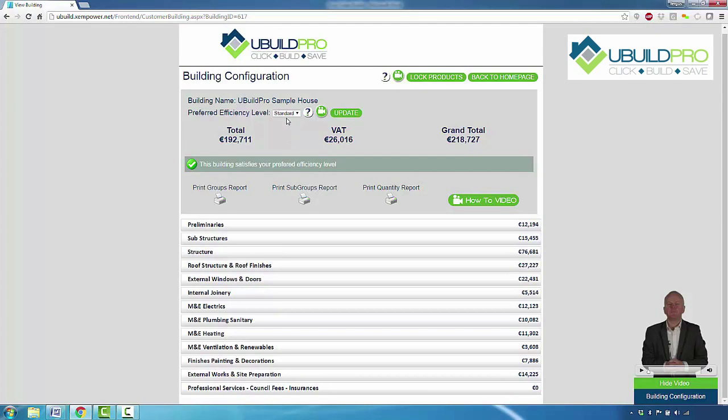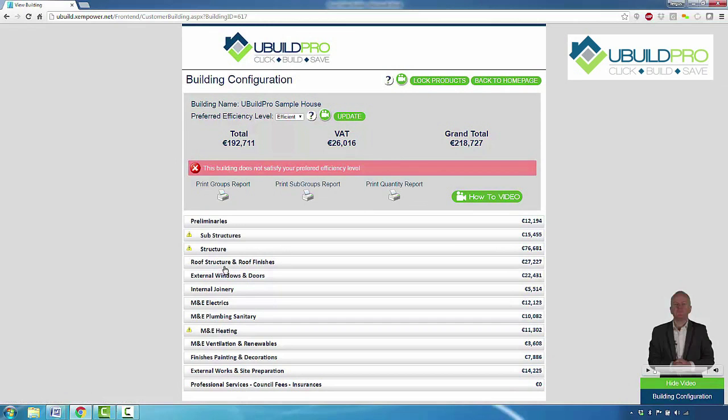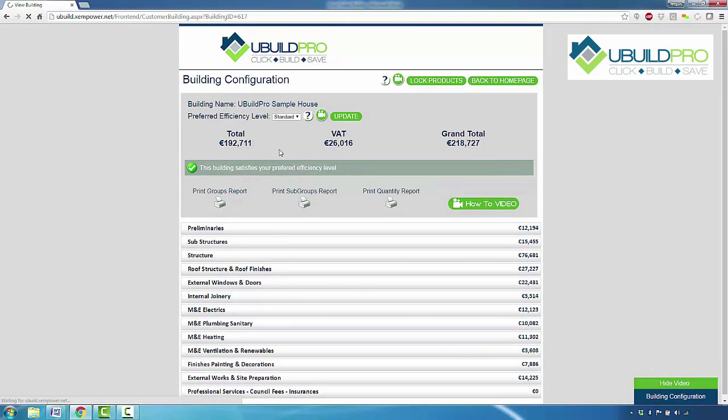The best thing is for me just to show it to you. So it's currently at standard. If you wanted to go to efficient, I'll just pick efficient, hit update, and now it's coming up. This building does not satisfy your preference, and it actually highlights the items that you should go in and change to make it comply. But we won't handle that today. As I said, I want to jump straight into selecting product. So I'll change that back.